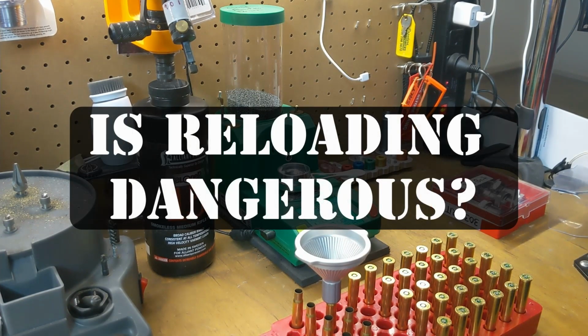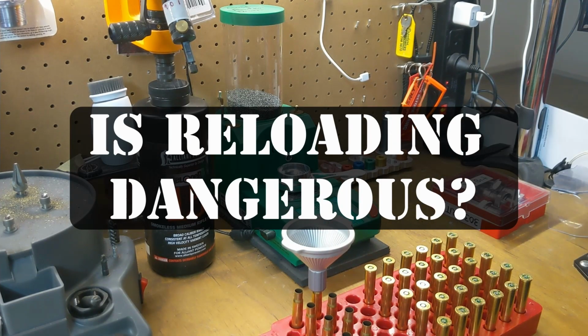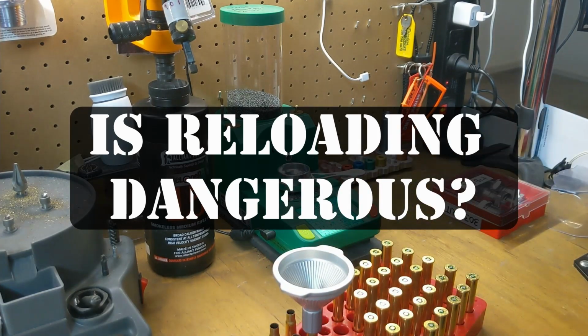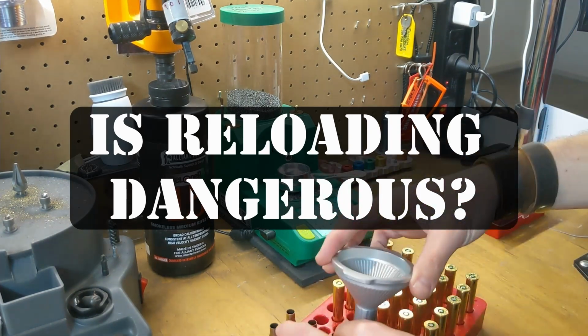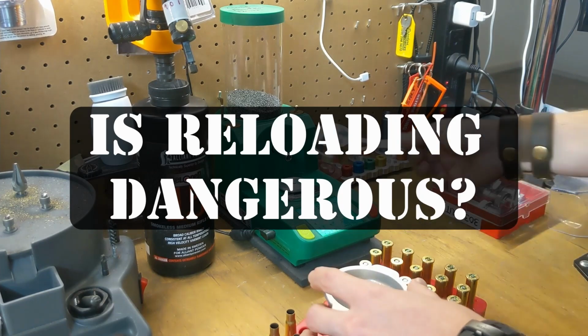The second question I hear quite often is: is it dangerous? Like anything to do with firearms, there is a small risk. That's something that you obviously take on board. Now, provided you follow all the rules, you stick to recognized and published load data, and you follow the procedures, there's nothing super dangerous about it. If you're prepared to go down and buy a box of ammo from your local store and shoot it off, there's no reason you really can't reload.